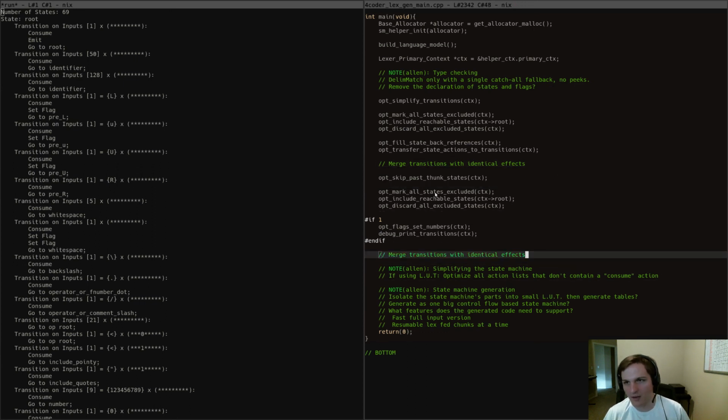This starts to become one of those things where what optimizations you apply shrinks the system down and might reveal redundancies that used to be hidden. So after doing this, some transition states might now look identical to other transition states that used to look different, and so there's maybe an argument you want to do that, or do all of these in a loop over and over again until you no longer find any more. But we're not going to do any of that yet.